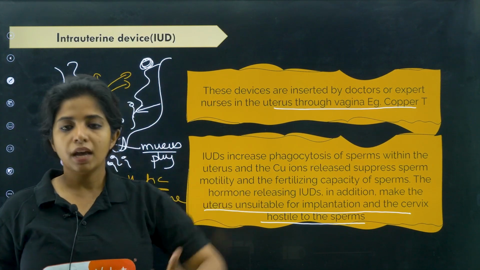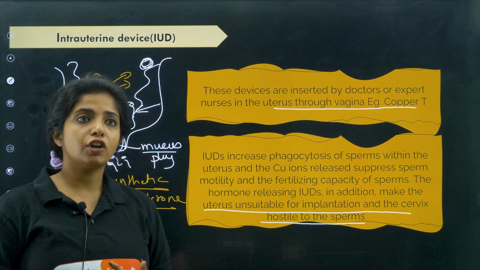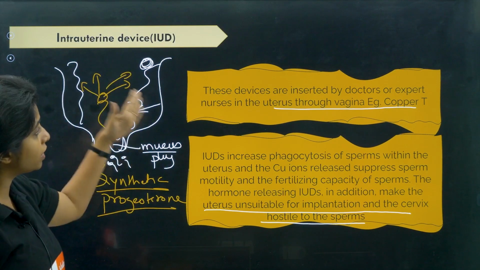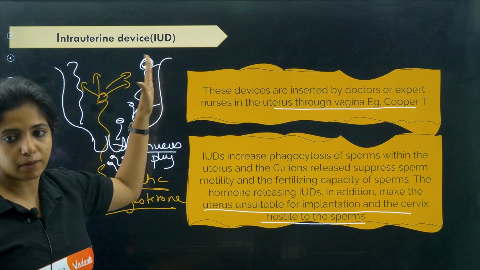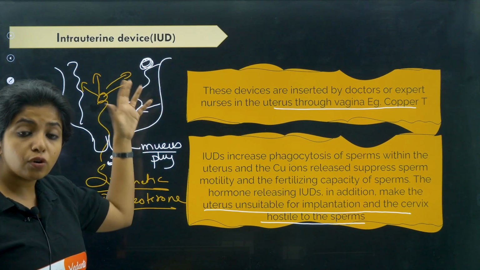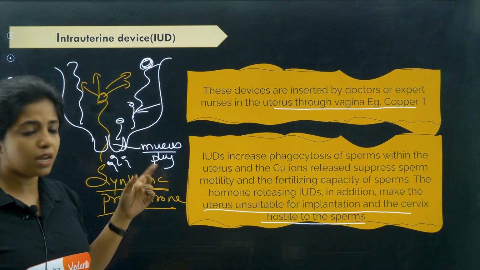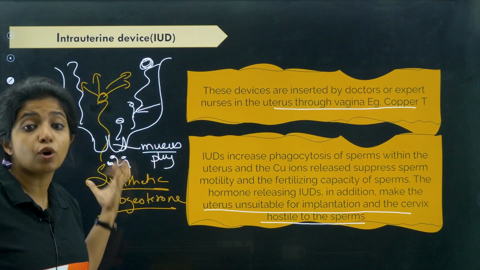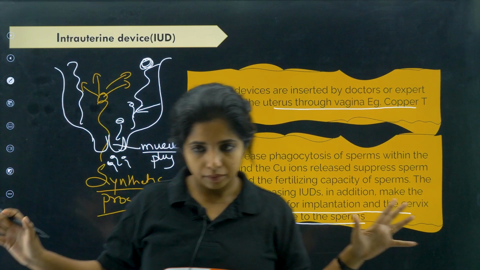Copper releasing IUD affects the motility of the sperm. Okay, they kill the sperm also. And if we talk about hormone releasing IUD, basically they make the uterus itself very much unsuitable for implantation. So implantation would definitely not take place. Probably the endometrium layer which provides nourishment is also not formed properly. That happens in the case of hormone releasing. Or probably the cervix will have a mucus plug such that it makes the cervix hostile to sperm. Hostile to sperm as in the sperm cannot enter there. This is what you mean by that.